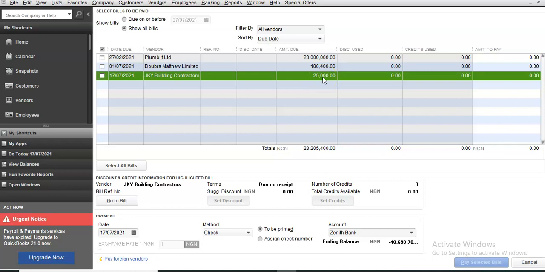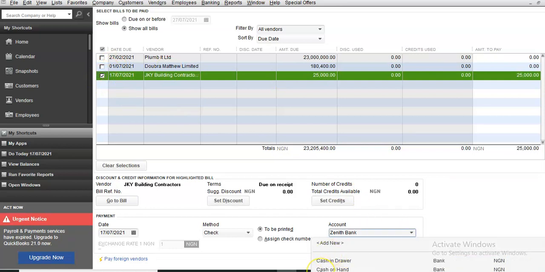So what we need to do is to probably transfer this money out to the withholding tax payable account. But you're going to be surprised that when you tick this and you come under the account here, you can't find anything aside from a cash or bank account, unfortunately. Your withholding tax payable account does not qualify to be a cash or bank. It's actually a current liability account. So how do you go about that?